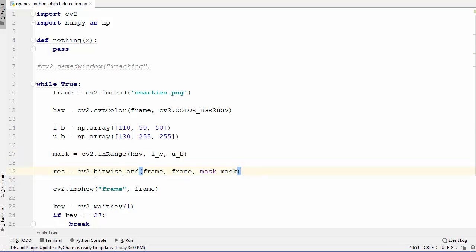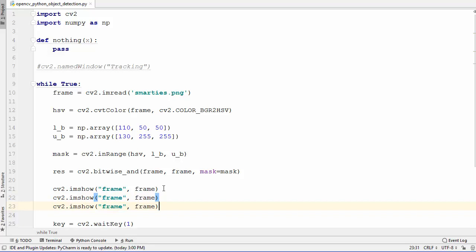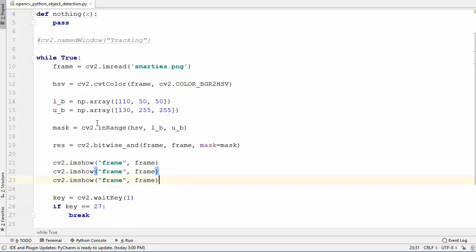Once we have this result frame, we can use the cv2.imshow method to show the mask, let's say. So we are going to show the mask and we are going to show the result using the res variable. This is going to open 3 windows, and let's see what happens when we run this code.